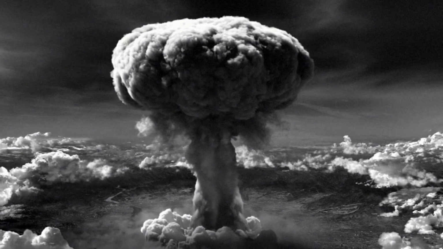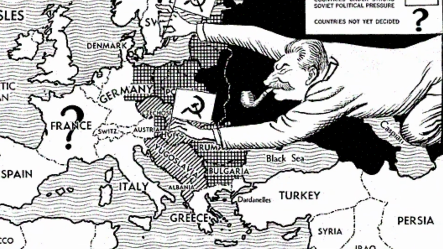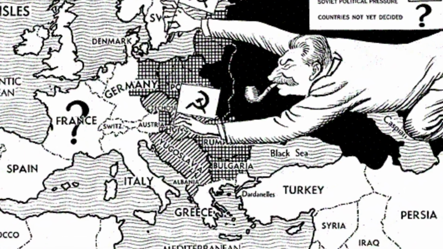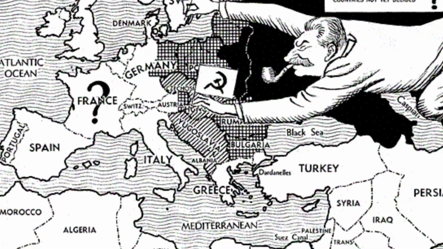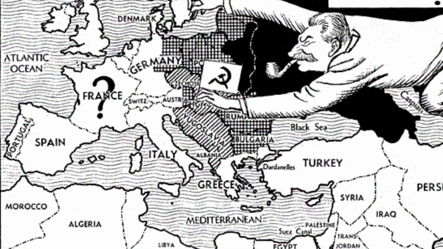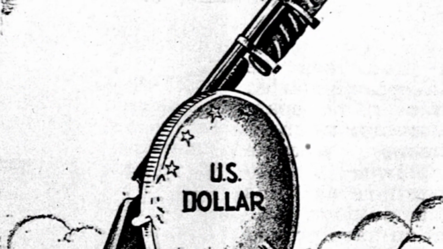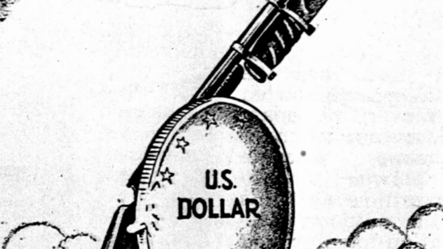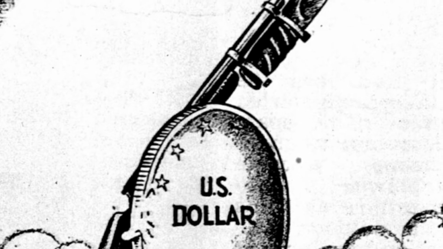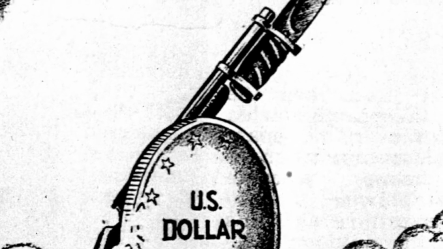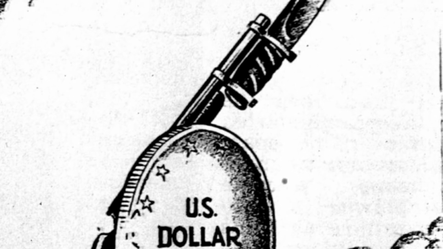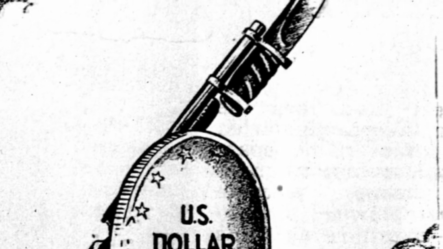Despite the promise of free elections, the Soviet Union had begun to establish communist governments in Eastern Europe. For example, a communist government had been set up in Poland. Now, the American reaction to this is twofold. Firstly, you've got the Truman Doctrine. The Truman Doctrine is an American statement that they will give help to any country resisting communism. It will go on to be known as the policy of containment, containing the spread of communism.